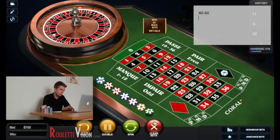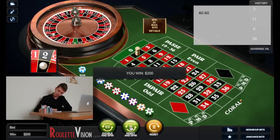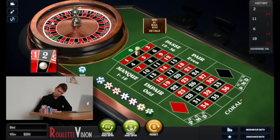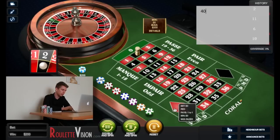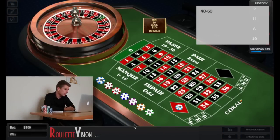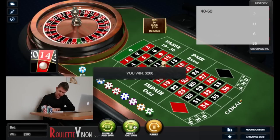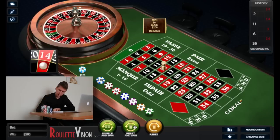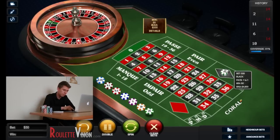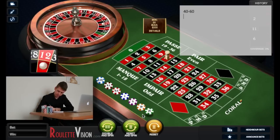Let's go one more — stick 100 on black. Remember we're back to a new round now, and there we go, it comes up black — you win. Let's do one more just to make the video a bit more interesting. 100 on red — you win. We're doing very well. I'm going to go one more, and I think I'm going to call it there if I win.